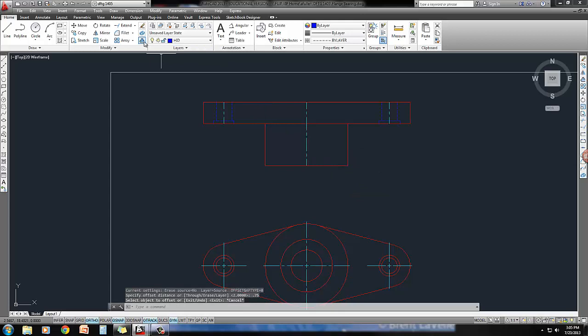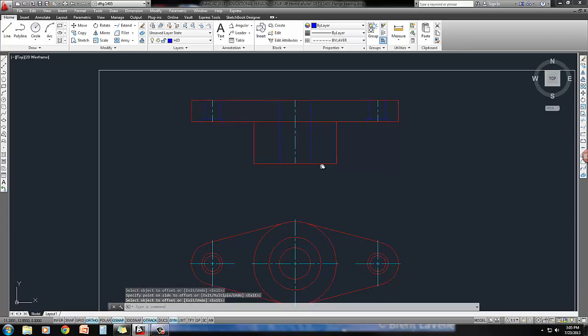Actually, when I start that offset command, let's make sure my layer settings are changed. So I'll do my down arrow to layer, or you could type L, enter for layer. And let's make sure that when it does the offset that it uses my current layer and not my source layer. So current, now my distance is 0.75, and I'll just offset this in both directions, 0.75.